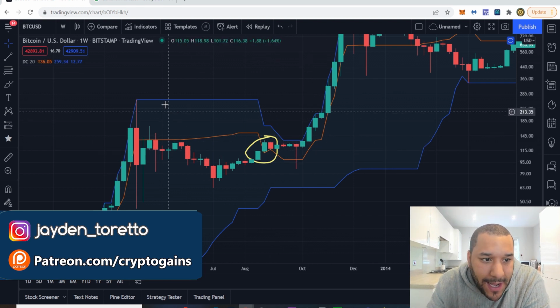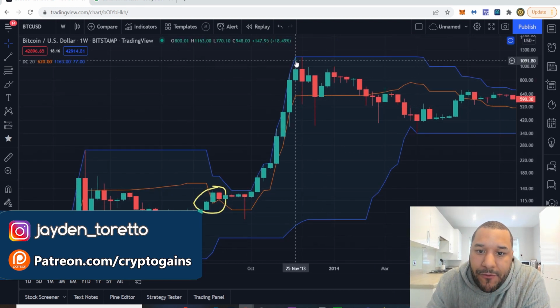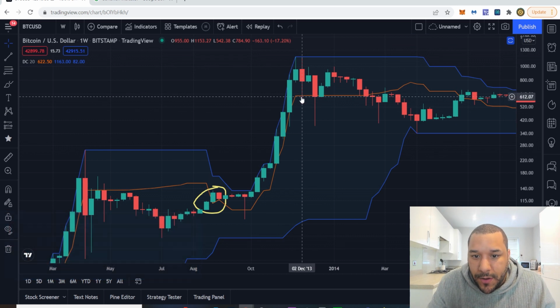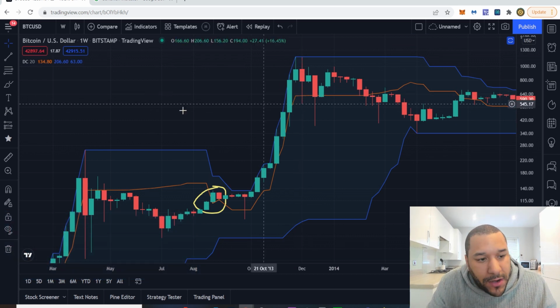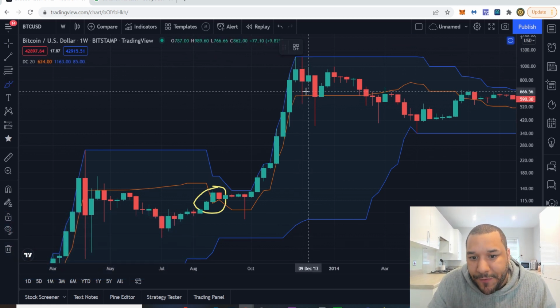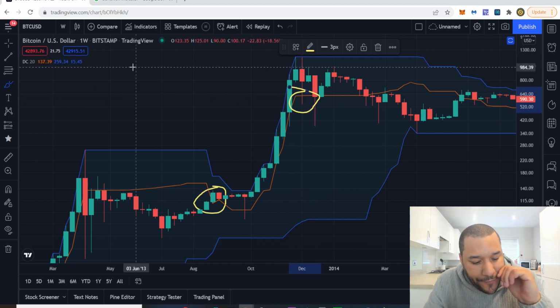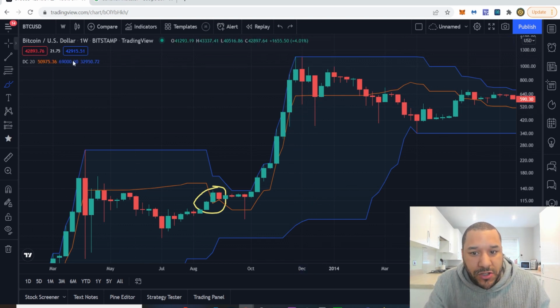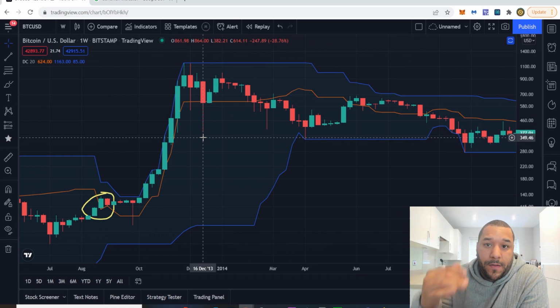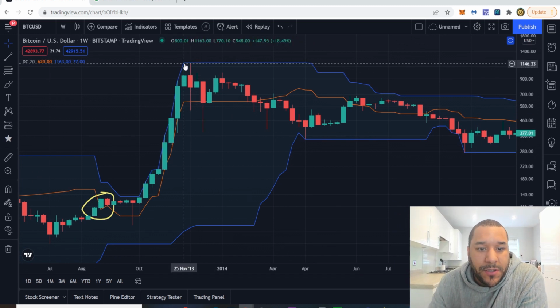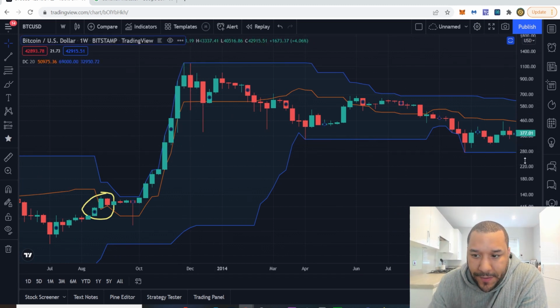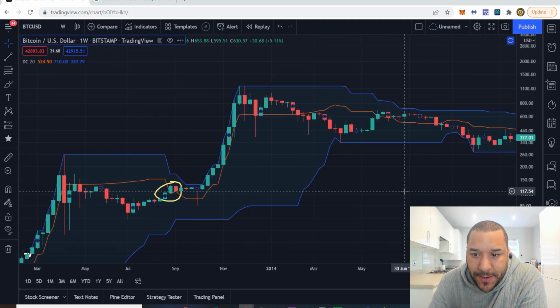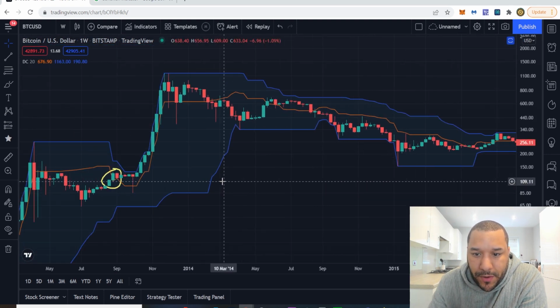You can see here, it came up for a second top and it came right up here. And then again, when it reached this orange line, it could have been a good time to consider taking profits. Maybe that's your signal. Let's take some profits. So watch this Donchian channel because it's powerful for when you want to do stuff. And look, so this was the top of the 2014 cycle. I want to shrink this a bit so we can have a good clean picture of where the bottom would have been for this.